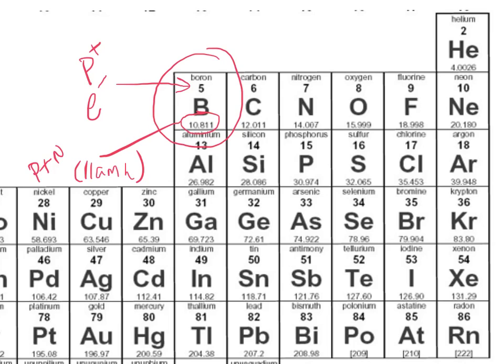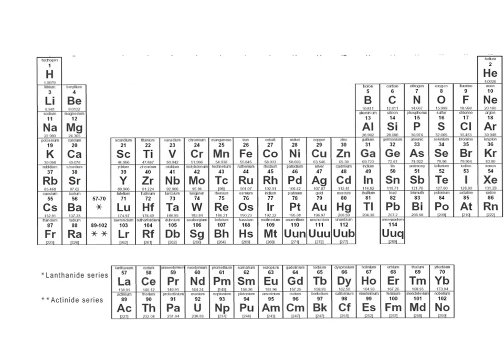Let's move on again. I need to show you how the periodic table is arranged into metals, nonmetals, and metalloids. Alright, so here we are back at the modern periodic table again, and I want to draw a stair step right here in red. And this is important. You're going to have to know where this stair step is. If I give you a quiz, you're going to have to know it starts at boron and goes down, and then it's just a natural stair step all the way between these two elements here, 84 and 85.